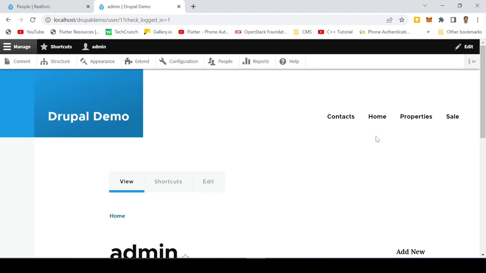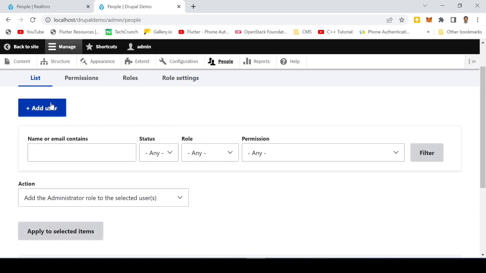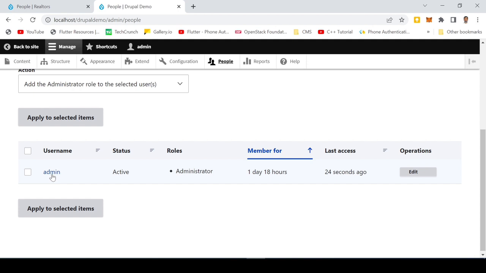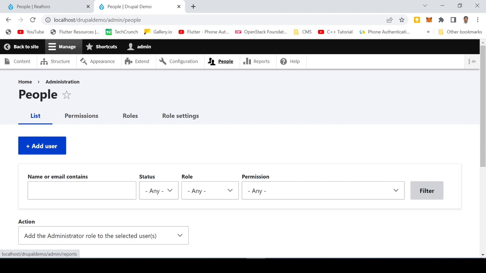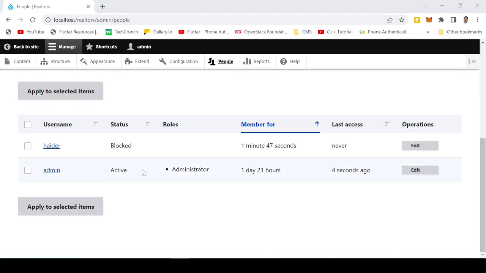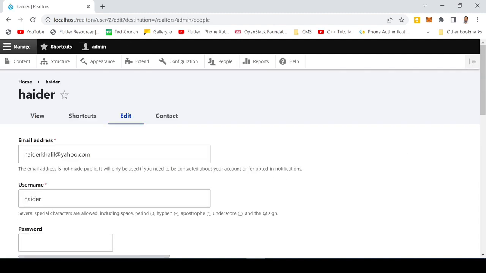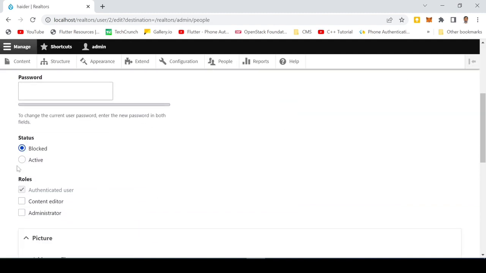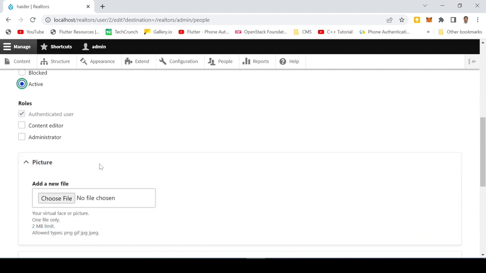Now if I go to the people and I see the list, I will see that the user Heather has been added, but the status is blocked. So if I go to edit, now the administrator will allow this user and make it active.